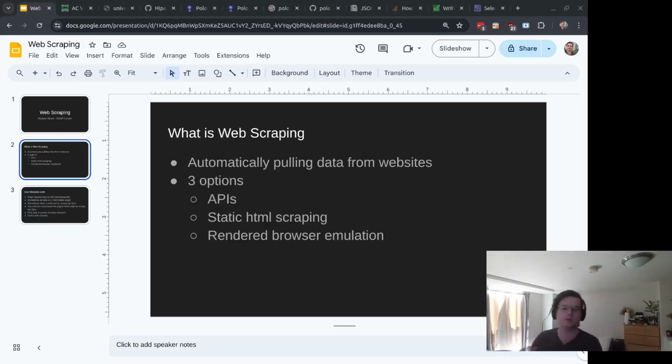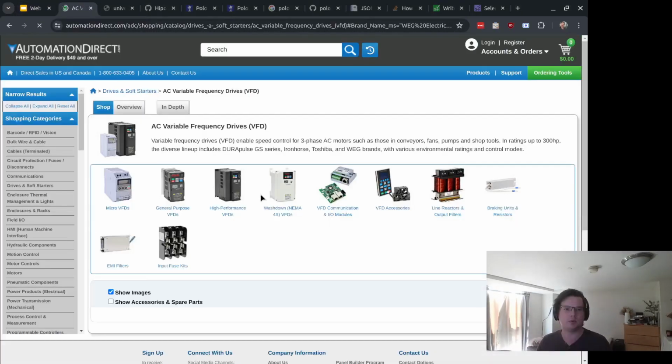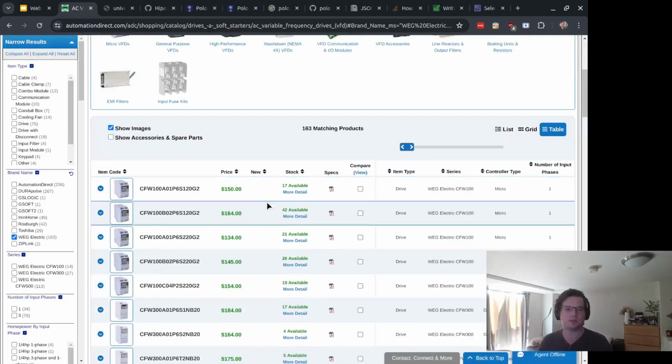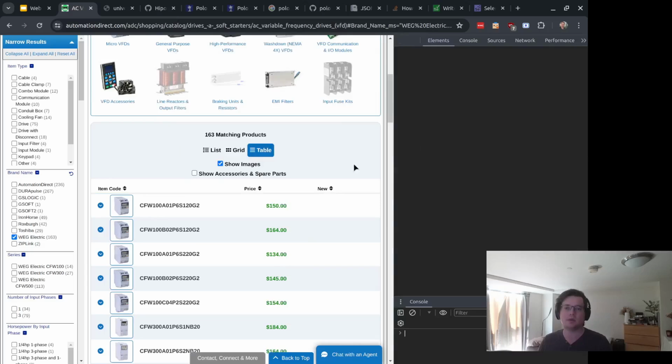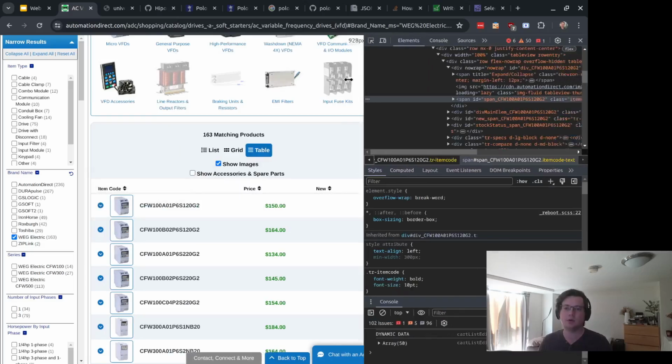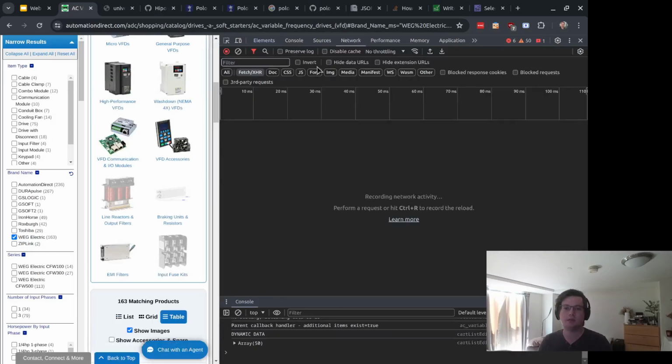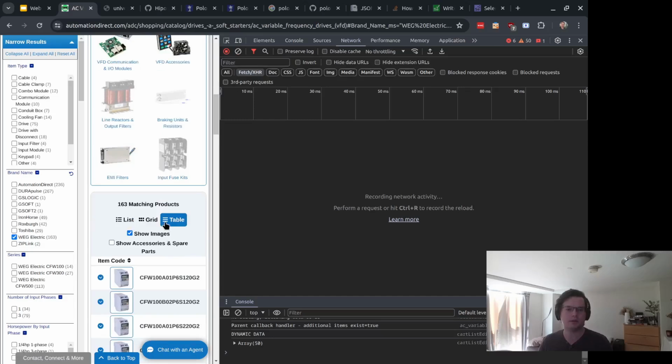So again, if you have some example like this Automation Direct website where you're trying to automatically extract information, the first thing that you're always going to want to do is inspect, because that can also let you get into the network console. And if you're lucky, your data is going to be straight there. You just want to filter by XHR, and then you clear it from here. You run the section that you want to do.